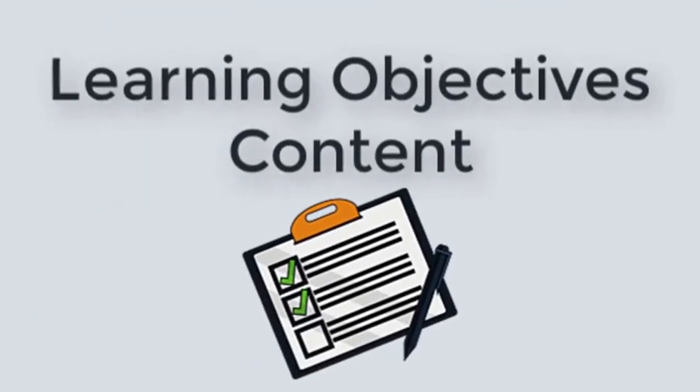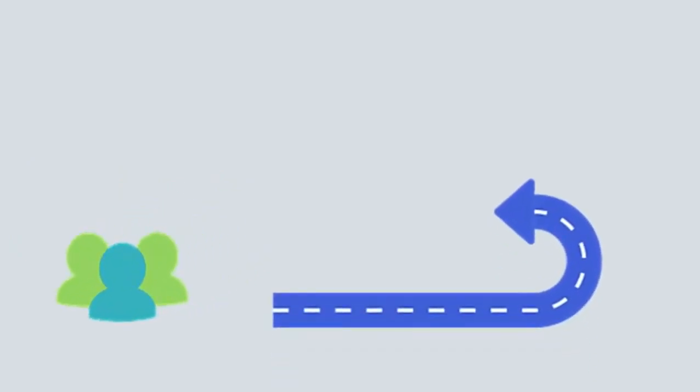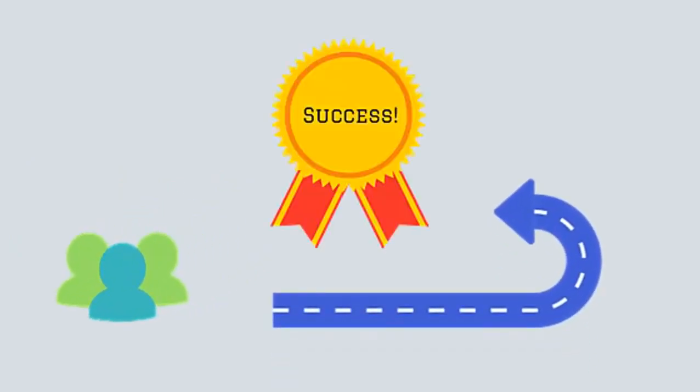So, to sum up, by aligning our objectives with our unit content, we are clearly defining our goals for student learning. Letting our students know where they're headed and how they will get there both leads the way for our students and shows them what they need to do to succeed.